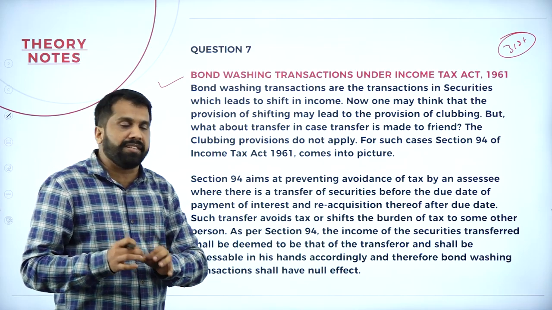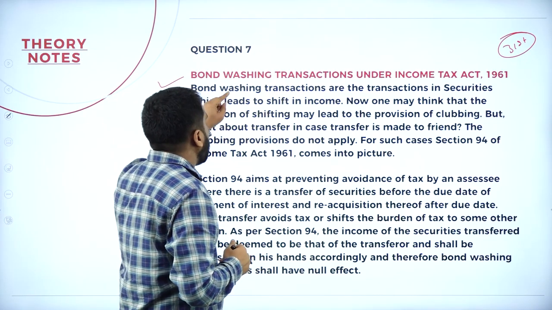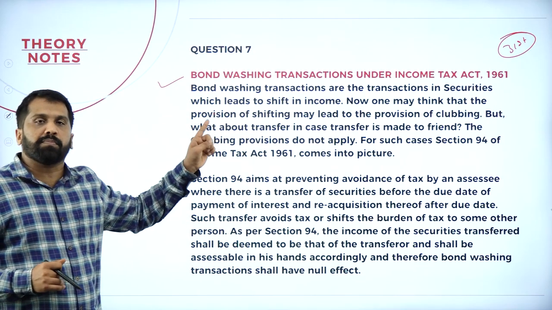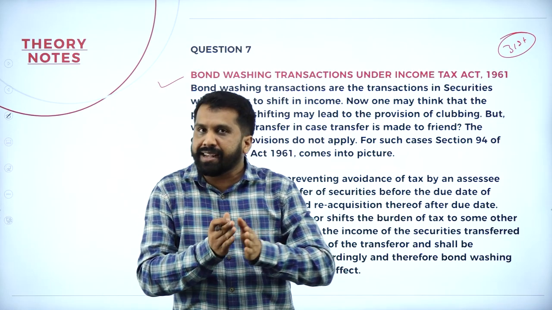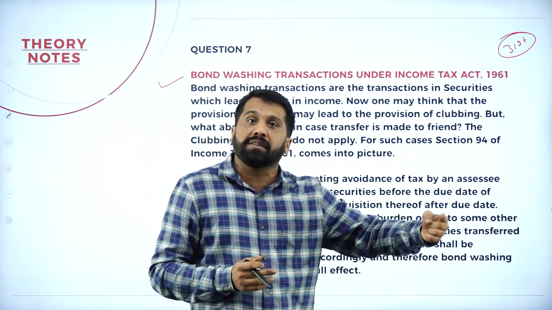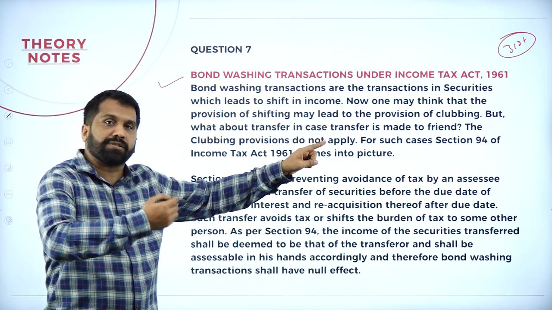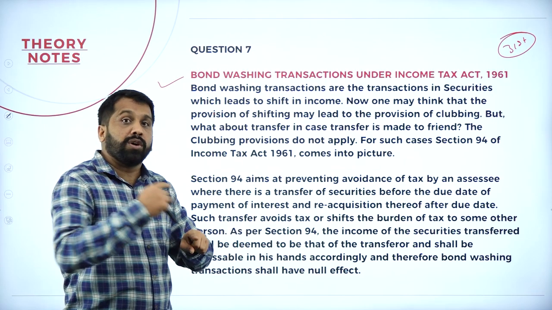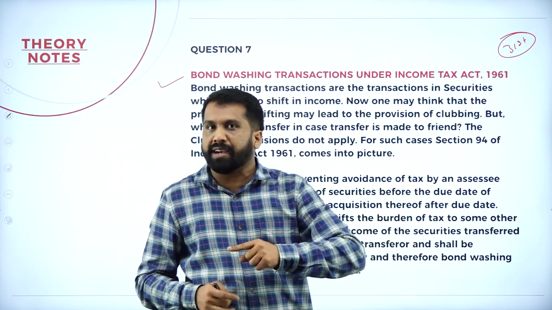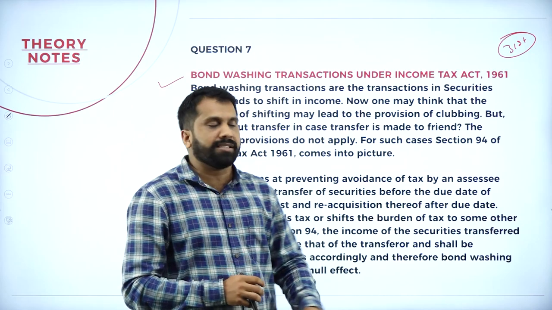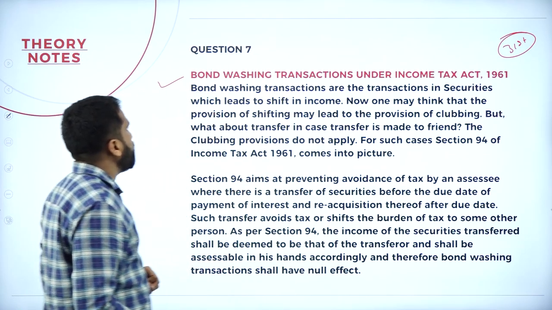So these are the ways to avoid tax. Then what did the government do? They framed a new system called bond washing transaction. So what does bond washing transaction say? There are many people who are not paying tax properly. They are escaping from tax by transferring to somebody. Then what did the government do? During the due date, whatever share certificates are transferred, even though it is transferred to another person, the person who transferred should pay tax. Hope you got it. Whoever transferred and took it back, that person only should pay tax. That is called the bond washing system. Government saved tax.